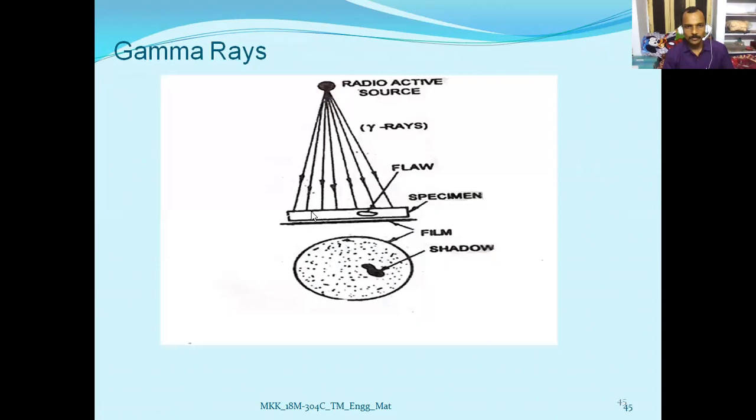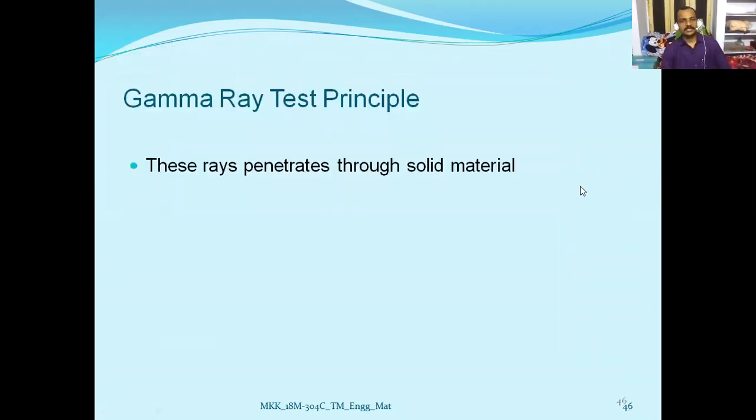So here we are able to see this is the specimen, this is the film, this is a flaw available. From a radioactive source, gamma rays are sent, the arrow marks downwards. This is the film view where the shadow of that particular specimen has fallen. So these gamma rays penetrate through solid material.